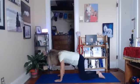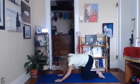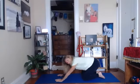Around hip circles. Yes. Get those hips moving. How are we feeling, team?